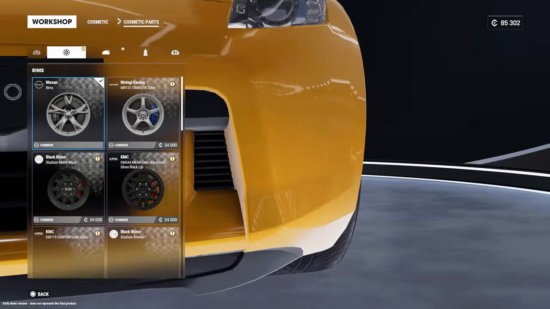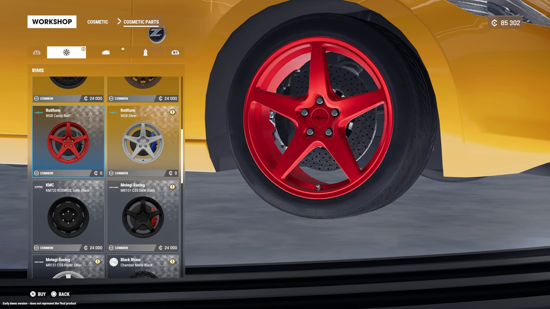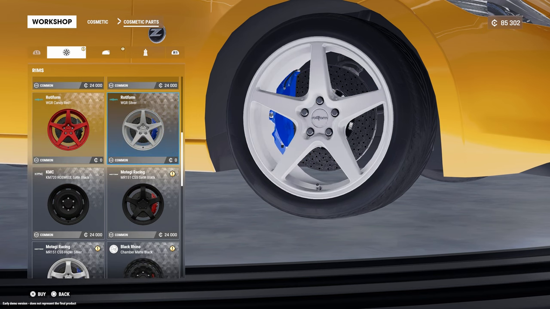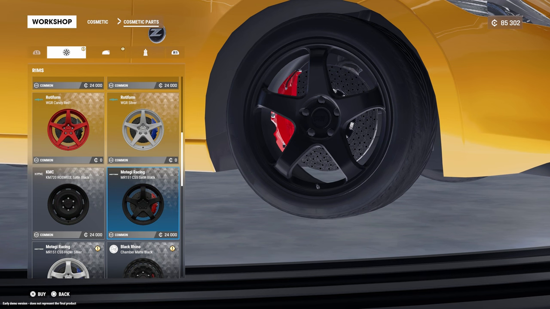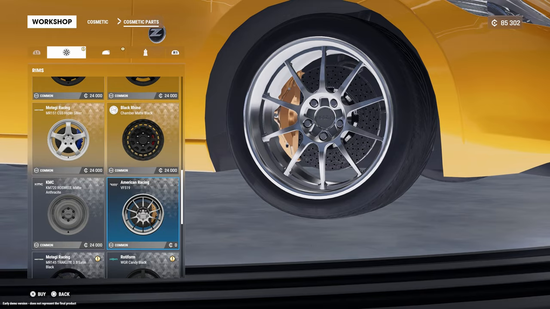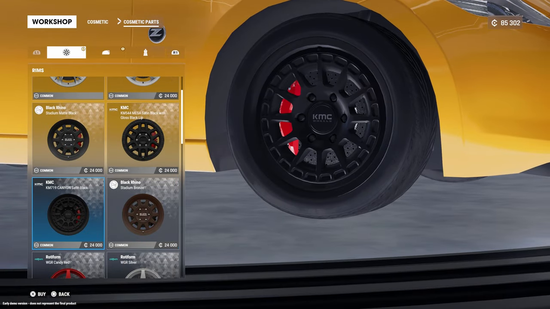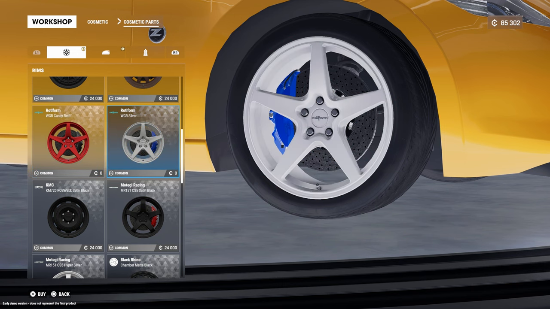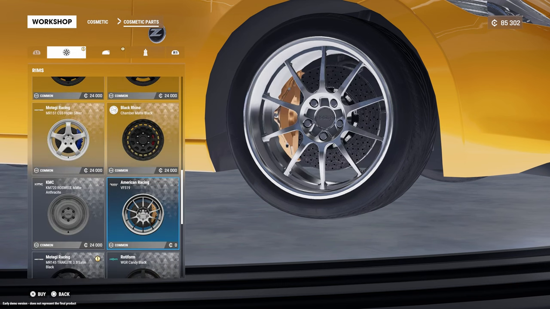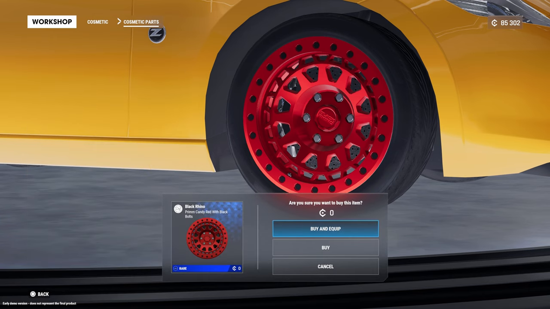Okay, cosmetic parts. You gave us some wheels. Thank God. So with yellow, I think black is going to be a good suit. Although red would be nice. Yep, let's equip that one.